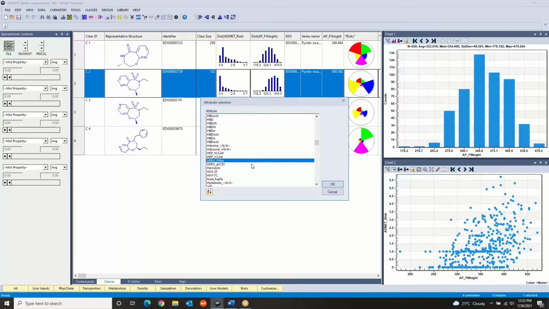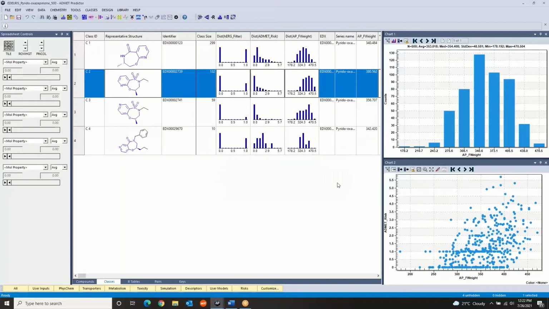If it's 0, it's no, and if it's 1, then it's yes. So we can add this. And what we see again is, it's an interesting way to look at the data set at a somewhat higher level.